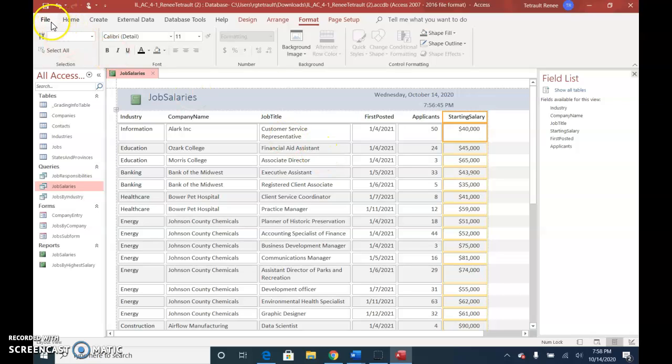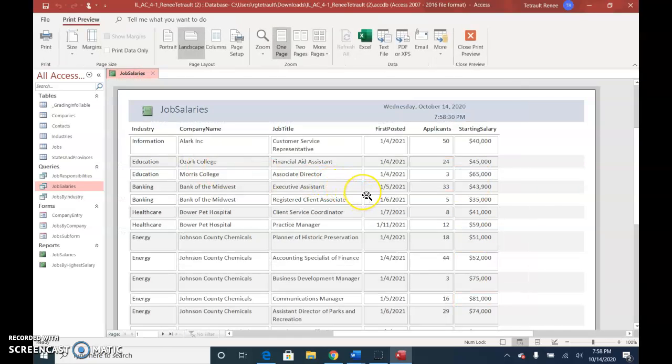And let's do right click on this and choose print preview. And this is how it would fit on one page.